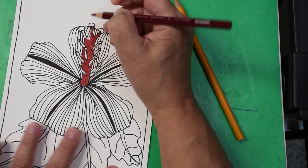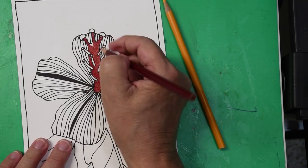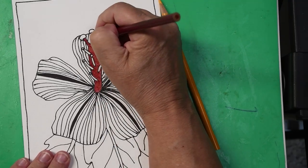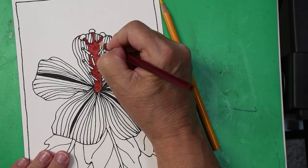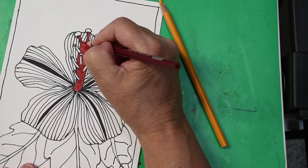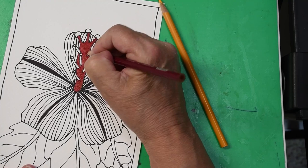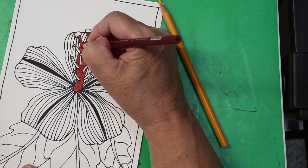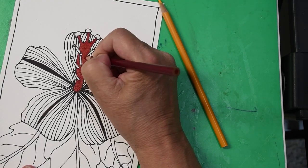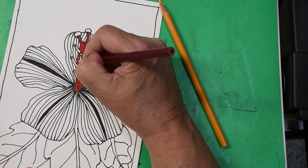But this kind of helps us put our paint down without going over the tops of these. And a lot depends on how accurate you are with your painting. Some of us are getting old and we have shaky hands and we don't do small spots so well anymore. Now, with this colored pencil, be sure you lay this down nice and thick. In fact, what we call burnished in the colored pencil world. You can't see much of the white of the paper underneath this. You want it to be very thick on your piece of paper so it will act as a resist.